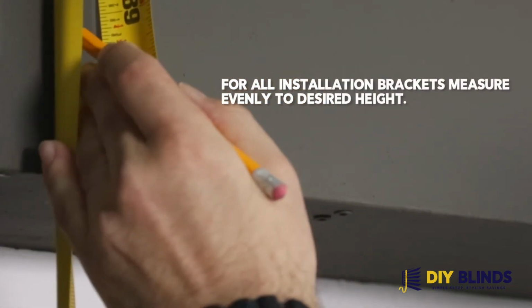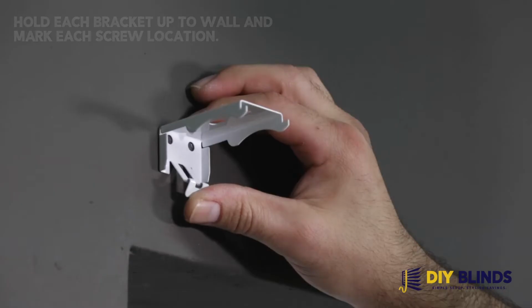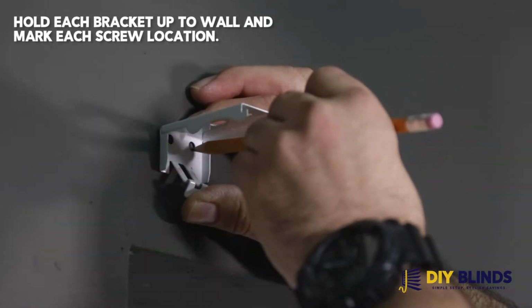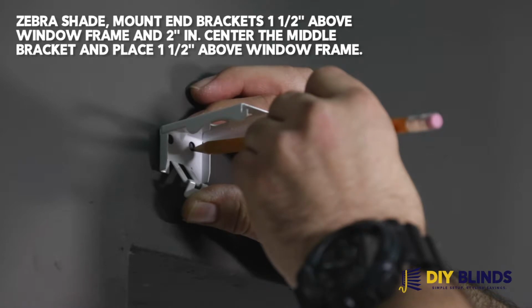Ventilation brackets measure evenly to desired height. Hold each bracket up to the wall and mark each screw location. Zebra shade: mount end brackets 1.5 inch above the window frame and 2 inches in. Center the middle bracket and place it 1.5 inch above the window frame.